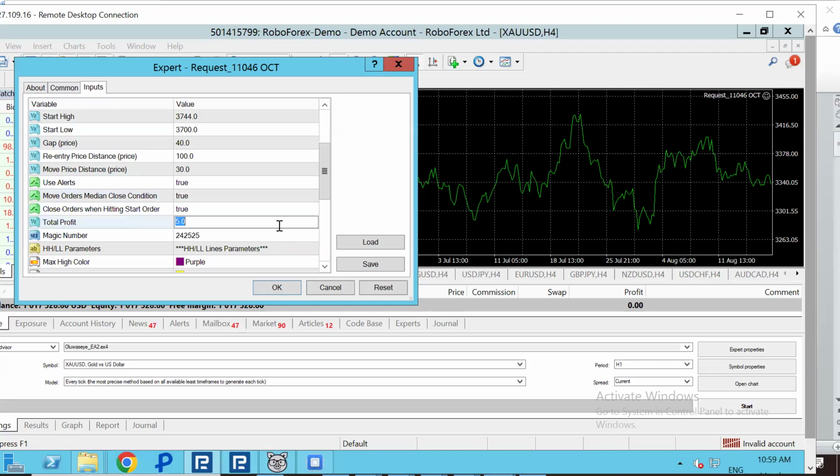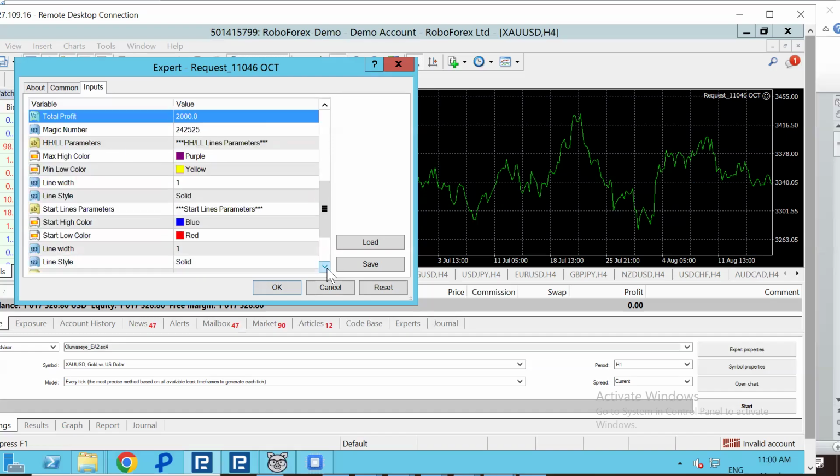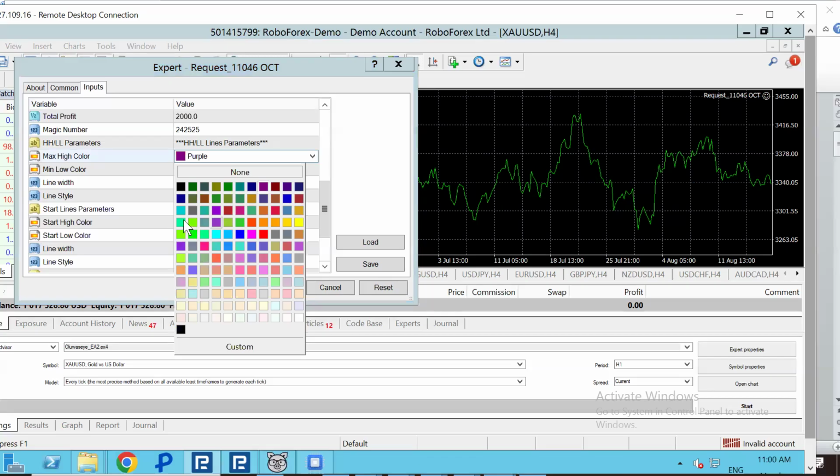Total profits. Just the test strong. Okay. So maximum high, I'm going to make that green.